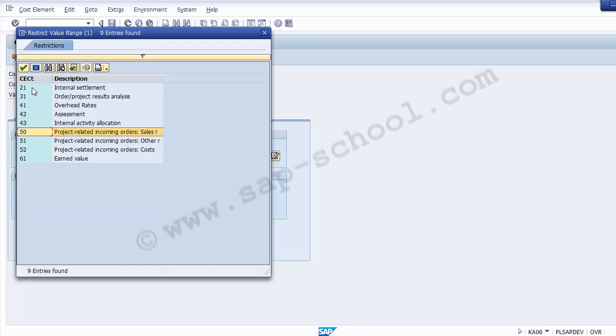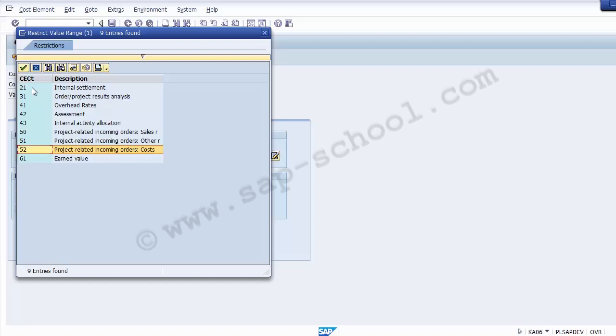Similarly, category 51, other revenues, is used for tracking other revenues such as imputed revenue values. Then 52 is used for incoming orders, that is cost, used to track cost from sales orders.